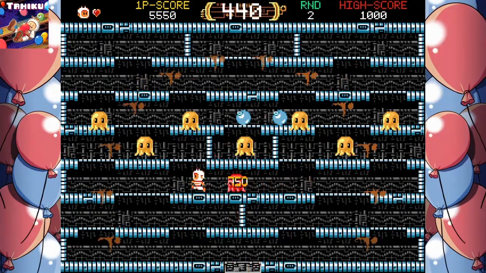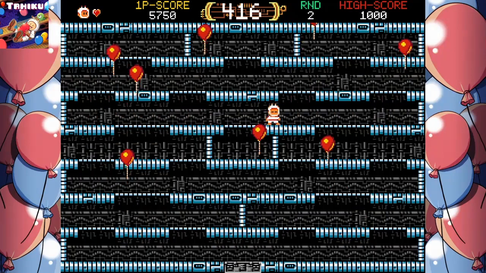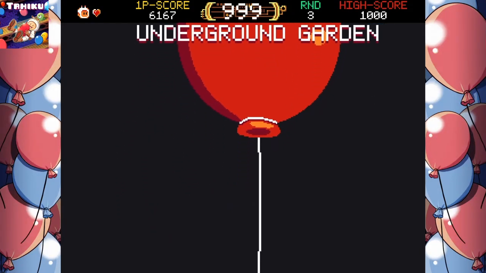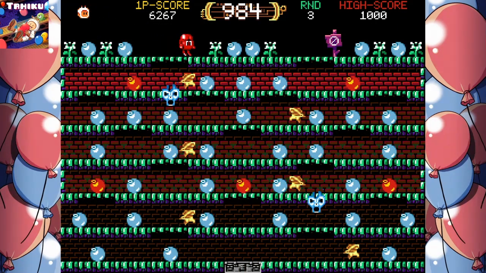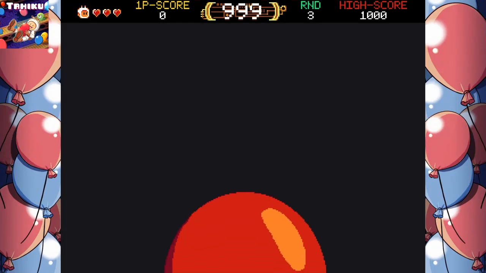Let's see if I can get this. Oh, yeah. And bam, level 7. Now when I go into this next level, since I only have 1 life, I'm just going to die right away, because chances are you're going to die at some point, and it's just easier to do that. Just get it out of the way, hit the continue, and then you can start all over again.